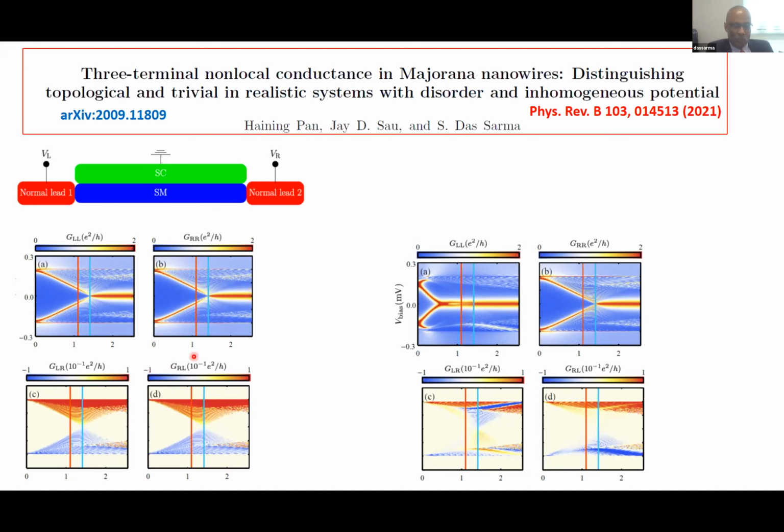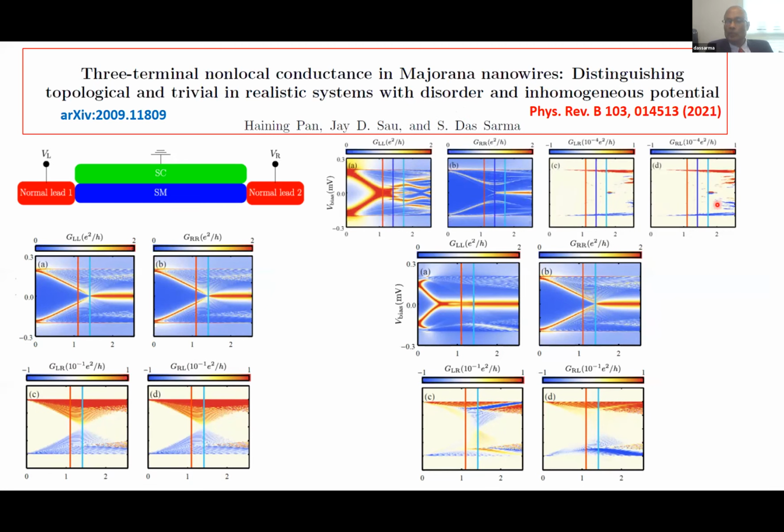The problem is this non-local conductance, the magnitudes are very small. See, it says 10 to the power minus 1, but this is a pristine system. It has no disorder. If you put disorder, these numbers actually become 10 to the power minus 4. The physics remains. You still see some, here is the Majorana peak. You see some Majorana peak, and you see some gap opening here, which can be studied. But your signal has reduced by 4 orders of magnitude. This versus this, that is 10 to the minus 4. So I'm not sure this can be seen. Now, experimentalists tell me, Leo and Charlie both tell me that this can be done, and I'm rooting for them.